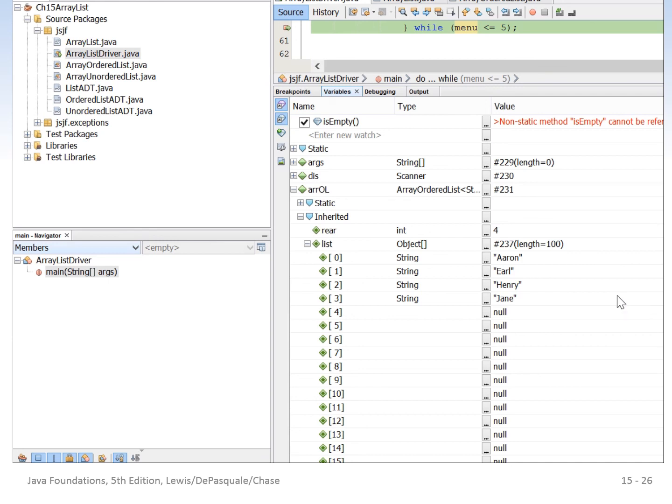And so if I were to remove, let's remove Henry. Now notice Jane is at index 3. Okay, the rear is at 4. Somewhere buried in there is a size. So let's remove Henry and see what happens. Let's remove Aaron. See what happens to Earl at 1, Henry, and Jane.